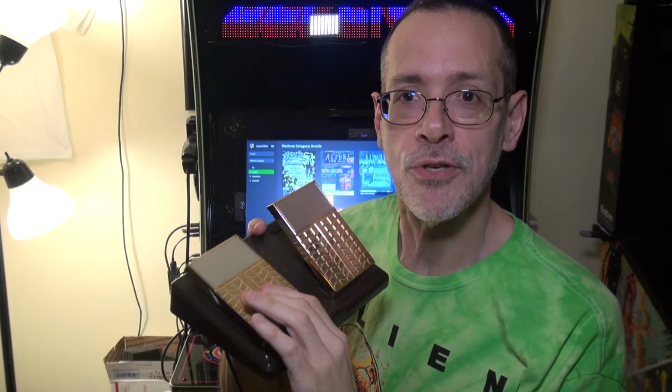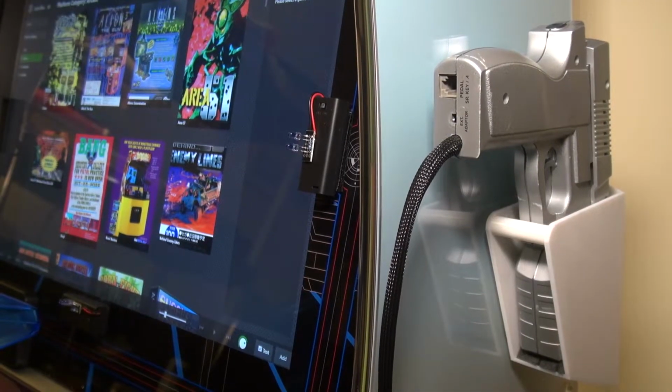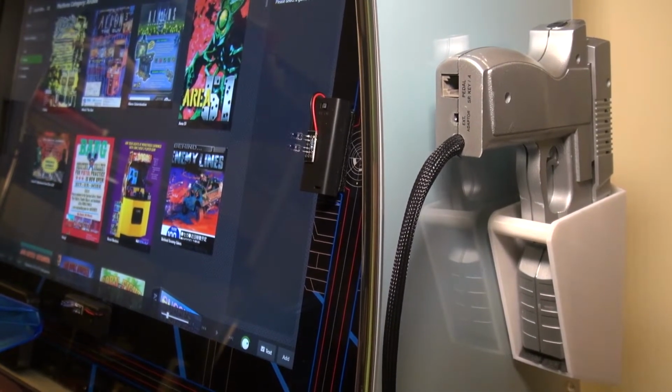Arpeg Electronics offers some of the best customer service I've experienced in years, and they also offer a great variety of accessories to go along with their guns, including things like this double pedal that I use for Time Crisis 5, which adds a whole extra layer of immersion, especially if you have a gun that doesn't have enough buttons to be able to play those games. Well, this just works like a couple of extra buttons, and you can use it for other games other than Time Crisis 5. Maybe you want to easily reload your shotgun in House of the Dead. Just simply click on the pedal, and there you go. They also make holsters that you can put your gun into and Velcro right to the side of your cabinet.